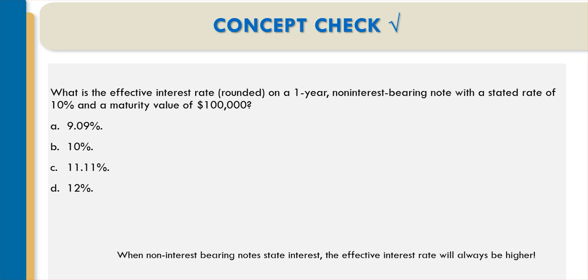So we have a non-interest bearing note, 10%. And it's nice numbers here because it's a year. So 10% times 100,000 would be 10,000. So 10,000 is your interest number that goes on the top. And the bottom number, since you took 10,000 and called it interest, you have 90,000, right? And so when you do this math, you know that rule we just had a while ago that said effective interest is always going to be greater than the discount.